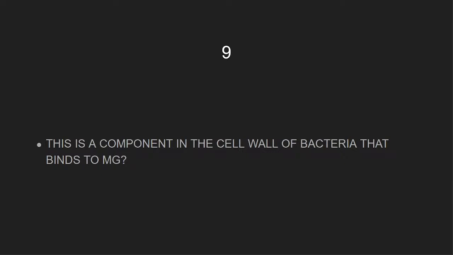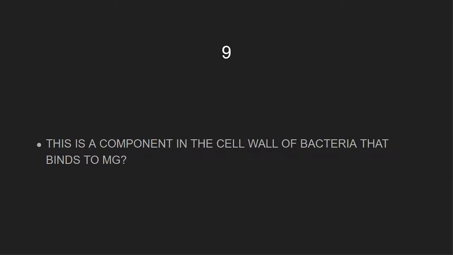Okay? So that's the reason why it is the most important step. Because you could tinker around with the timings of the decolorizer and the specimen, if you know that there was a mistake at the previous steps, but not the other way around. Okay? Alright, so let's go back to our discussion.